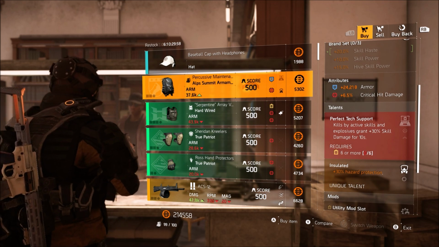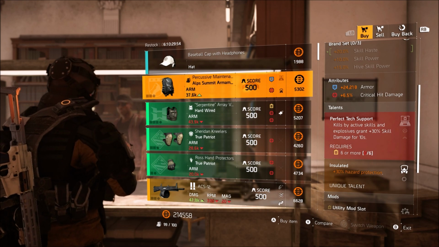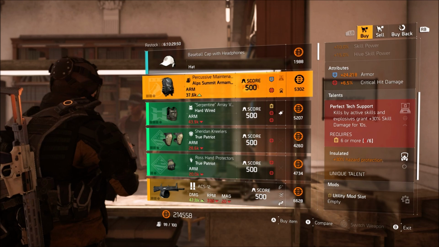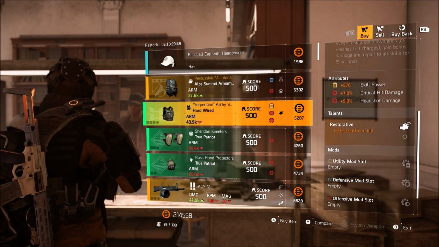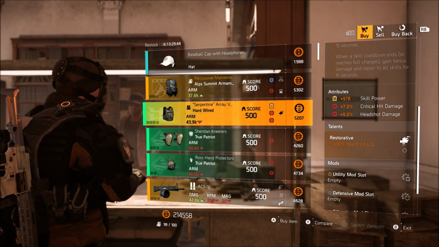You can always change the crit damage to something like skill power, but I know a lot of you guys are probably going to be trying to find them with double yellows. That way you can have 4 yellows on here to make up for perfect tech support. Hardwired chest piece, restorative, headshot damage, crit damage, and skill power, which is 576.